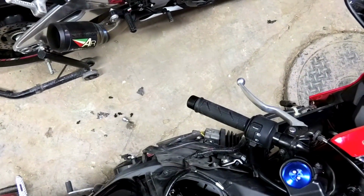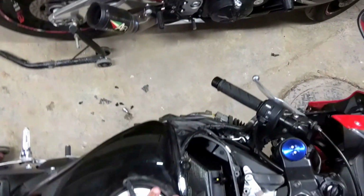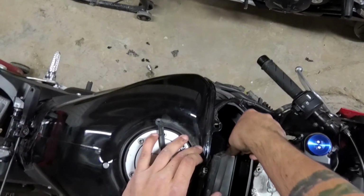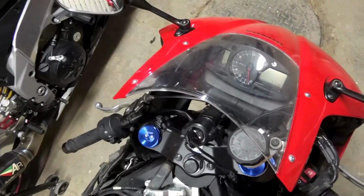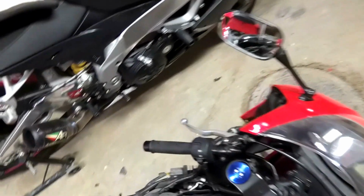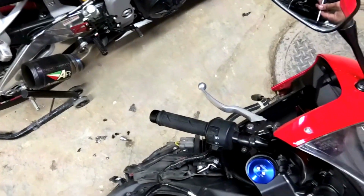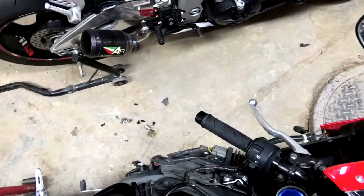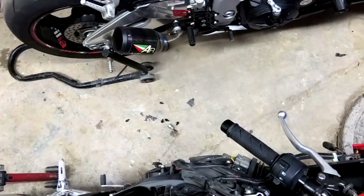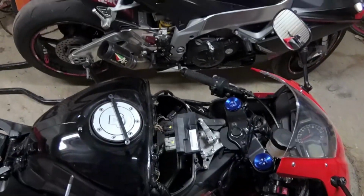You need to shove it in here. Just give it a good shove. And then you'll have the screws lined up already. Please don't over tighten these screws, okay? Because this is going into a plastic housing. These are metal screws in a plastic housing. So many times have I seen that there's nowhere to screw these screws into anymore because they over tighten them so much that it's totally stripped.